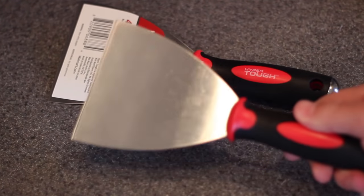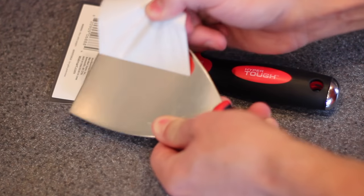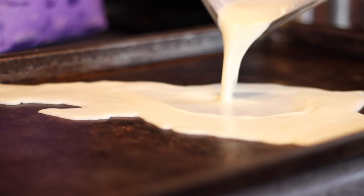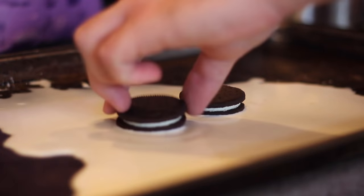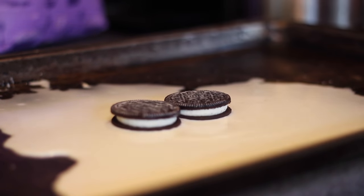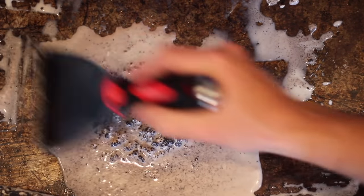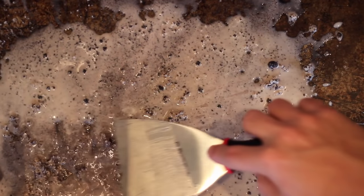In the meantime, I grabbed a cookie sheet and some putty knives that I bought for about $4 each. Make sure you remove the stickers and wash these thoroughly, because we don't know who's been touching them. After about five to ten minutes, once your base has completely cooled down, slowly pour it in the middle of your cookie sheet, add in your Oreos, and start chopping away. There's really no proper or fancy way to go about this — just chop and make as much noise as you possibly can. Being that this mix is pretty much just straight-up sugary heavy cream, it does have a tendency to run everywhere, so just keep trying to keep it in the middle.